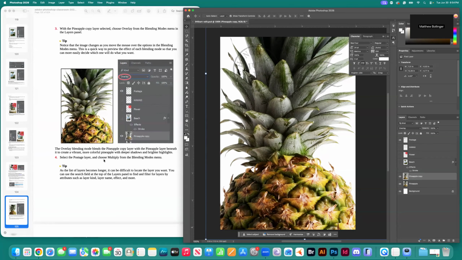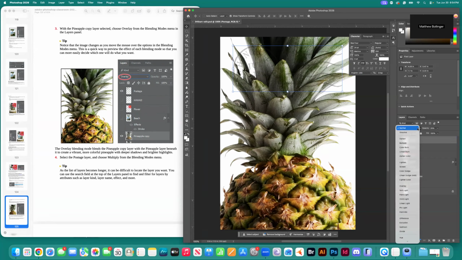Select the postage layer and choose multiply. Okay, so now we're going to come up here, different layer, drop down, multiply. As the list of layers becomes longer, it can be difficult to locate the layer you want. You can use the search field at the top. I have to be honest, guys, I have never used the search field on the layers palette.